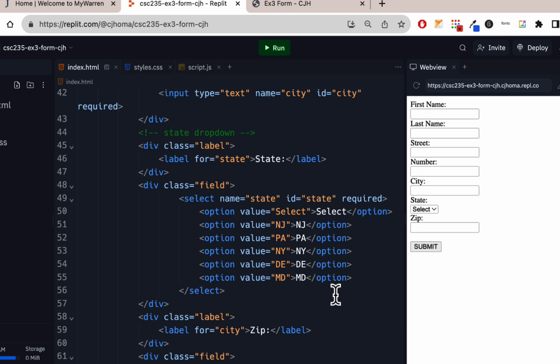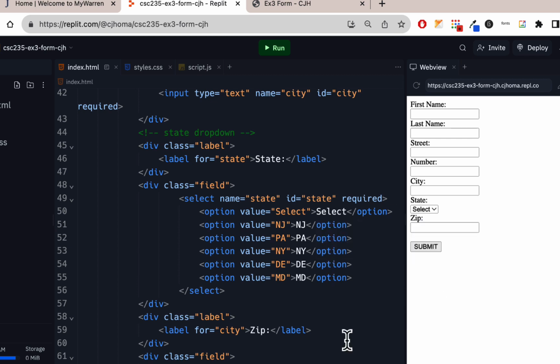When you work with dates, you don't have to have an array of dates. You could just start at a certain date, 1920, and go to 2020 or something, depending on who's going to be using your dropdown of their age or when they were born. I guess a 2-year-old may not be using a dropdown, but you could certainly go up to the current date or something. But anyway, let's focus on the state dropdown.